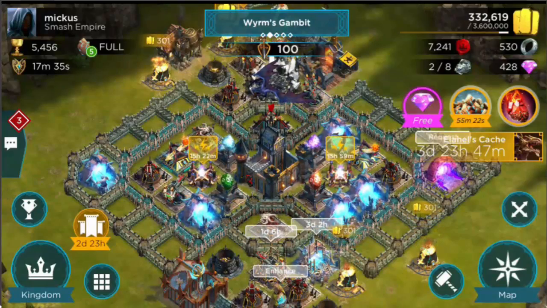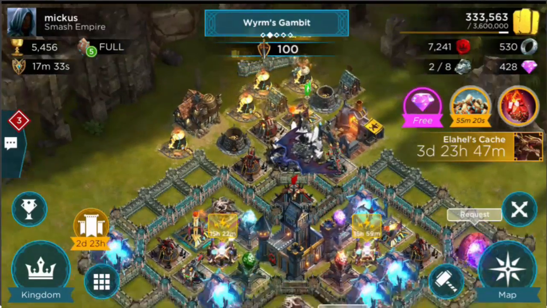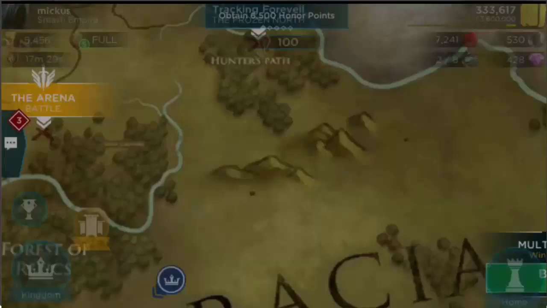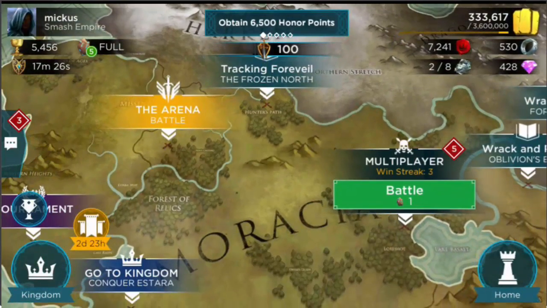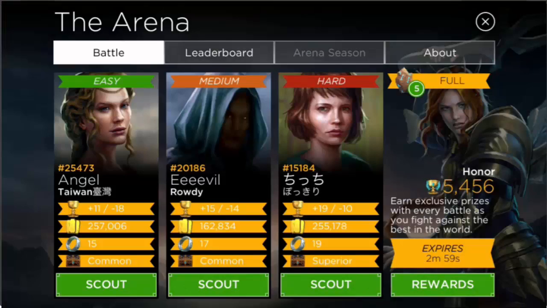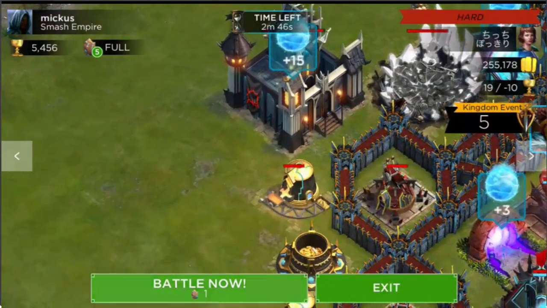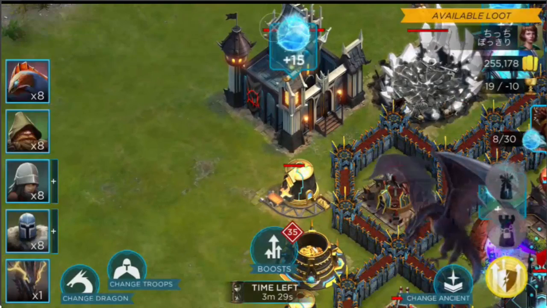Okay, so let's just collect the gold. We've got nothing to finish. Okay, so let's go in and attack. First, let's go into the arena. Let's just pick the hardest. I'll probably lose, but let's go for the battle points. So we're going to use 10 battle. Wow, it's right outside. We're definitely taking this one on.